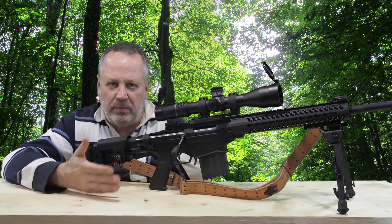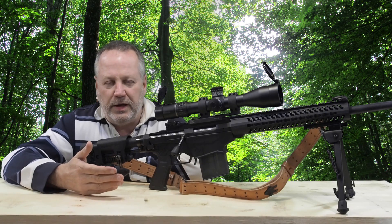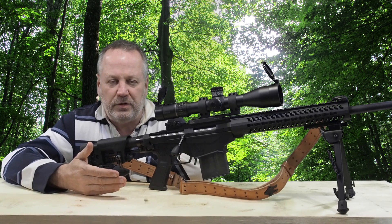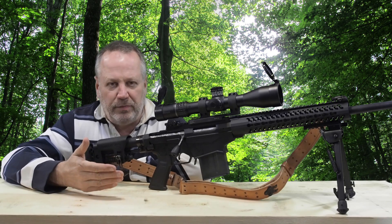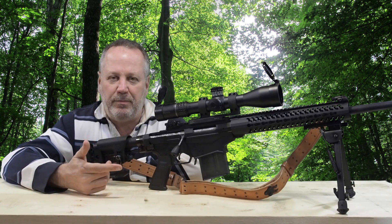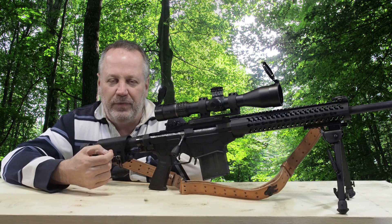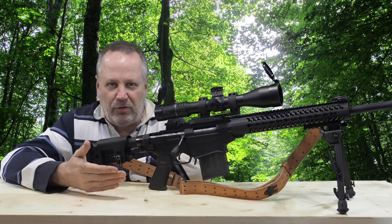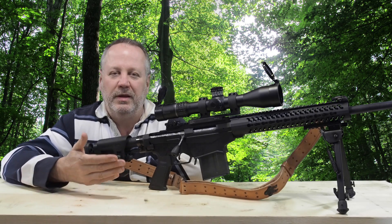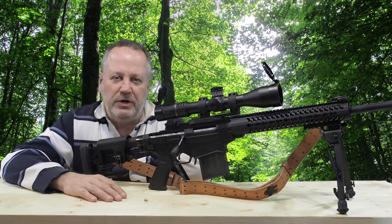So at that point I took the magazine out, and because the firing pin didn't drop, I wasn't really concerned that it was a hang fire. Then just as I touched the bolt, I had disturbed it just enough for the firing pin to actually drop, because at that point there was no sear to hold the firing pin. It was just kind of hung up on the sear from what I could tell, and touching the bolt was enough to release it and let the hammer drop. And of course, the gun went off.